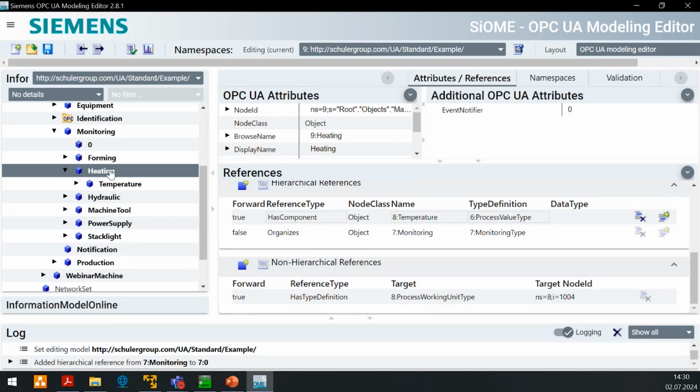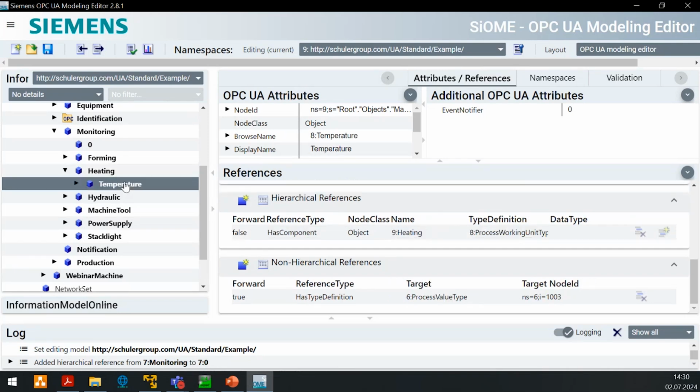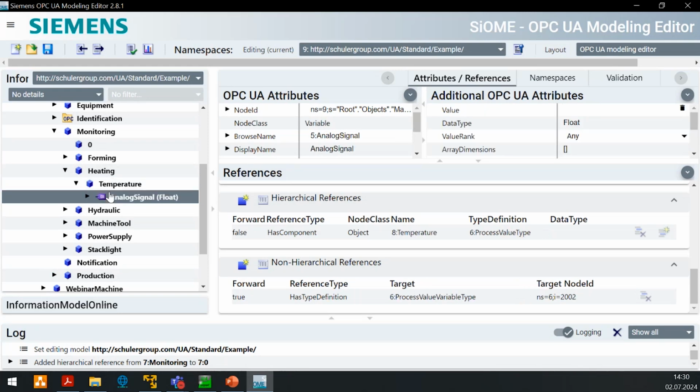Within those working units, we have different process values that we want to measure. I told you in the introduction that was one of the key points to monitor those different process values. Those process values, like temperature, are not stroke or run dependent. We measure them on a long run. That's why we use the normal process working unit type. And within the process working unit type, we have the possibility to add the analog signal.